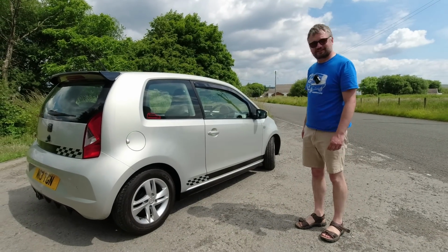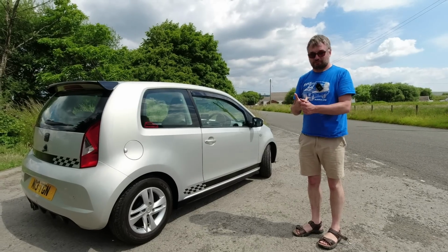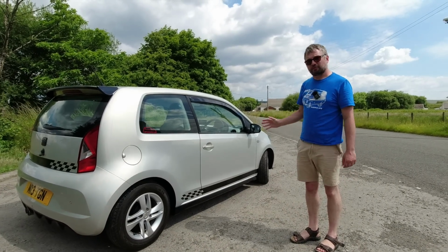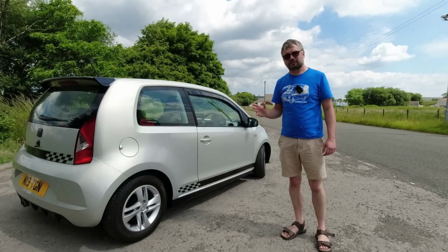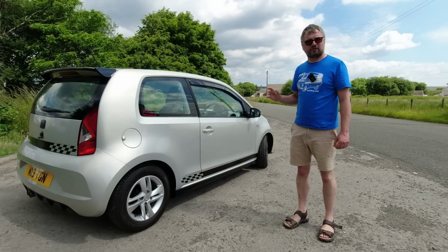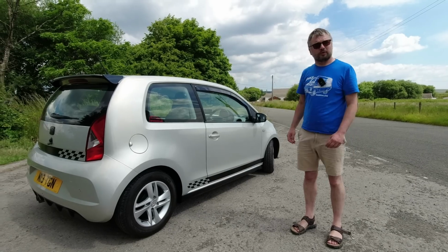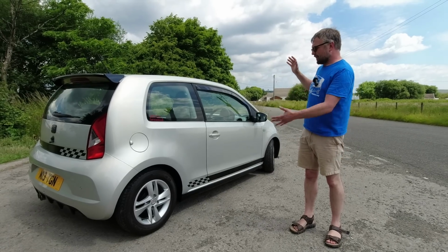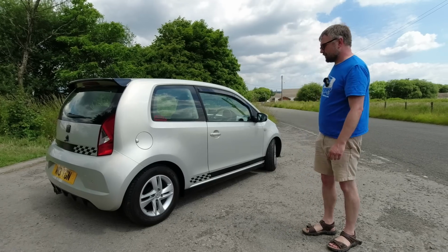So yeah, it's an interesting mix of Spanish brand, German engineering and a Slovakian build, but they've been very, very popular. I have actually driven an E-Up, which is the electric version. That was some years ago on the channel when I was very much getting into electric and went off-roading in it. We're not going to do any off-roading today. But I've never driven a petrol one, so it's going to be quite interesting to see how this one goes.